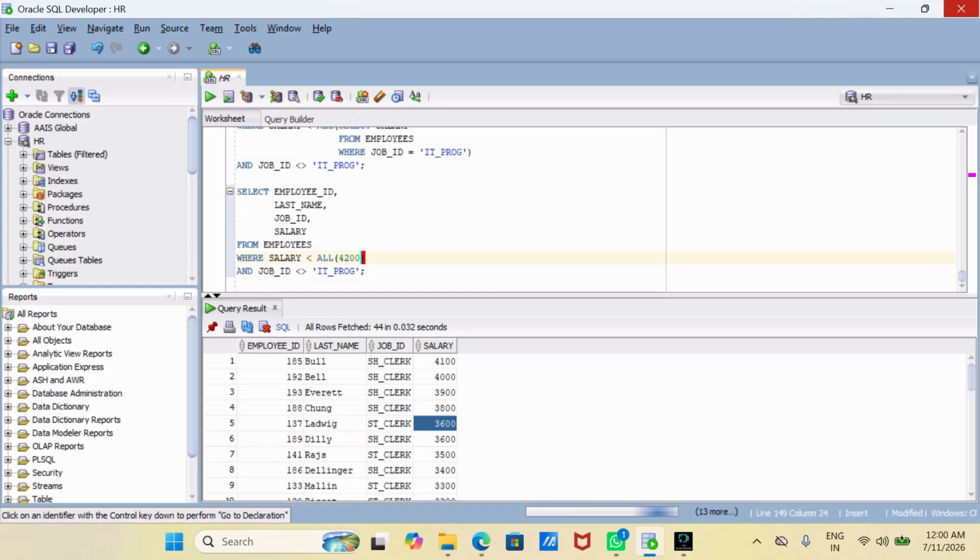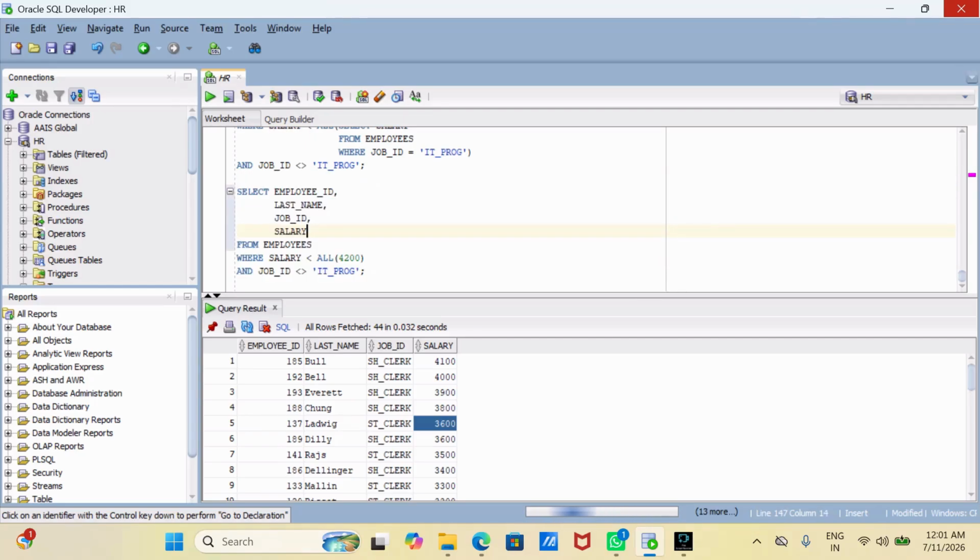Here it will return all the values of the employee ID, last name, job ID, salary columns from the employees table whose salary is less than 4,200 and whose job ID is not IT_PROG. It is comparing with the salary column.